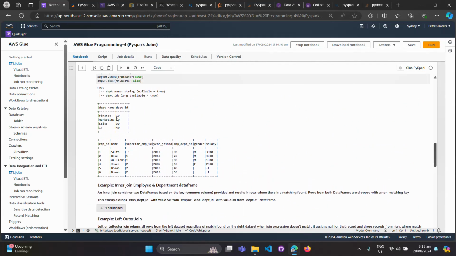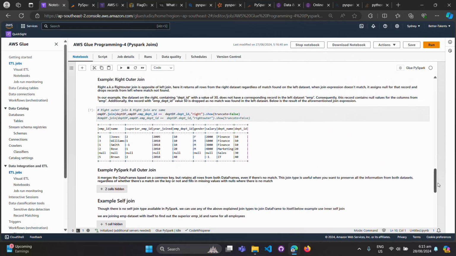We will be able to see all these 10, 20, 30, 40 records are available. Like 30 is not matching here, so it will be filled with null. So this 10, 20, 30, 40 all are there. For 30 nulls are there, and 50 department ID is dropped because that is part of the left data frame.